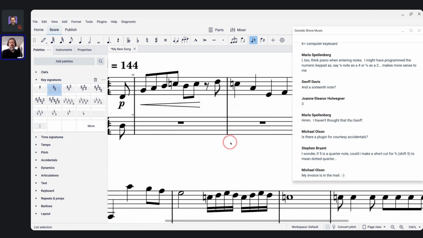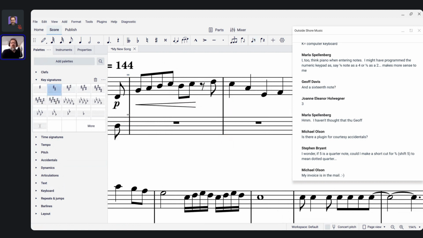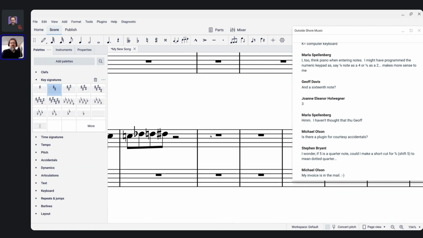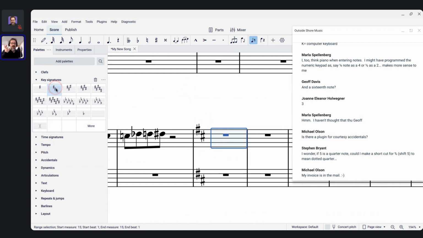What if there wasn't an old one? What if, I'm going to undo that, what if I actually don't want to enter my key signature change until this measure here? I can click that measure to select it, and then click my key signature, and it will add the key signature change. So that idea, select something in the score, click the thing in the palette. That is how you normally use the palette.